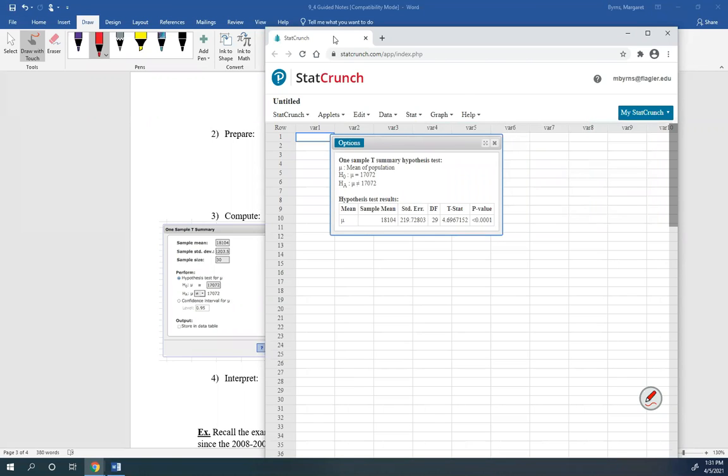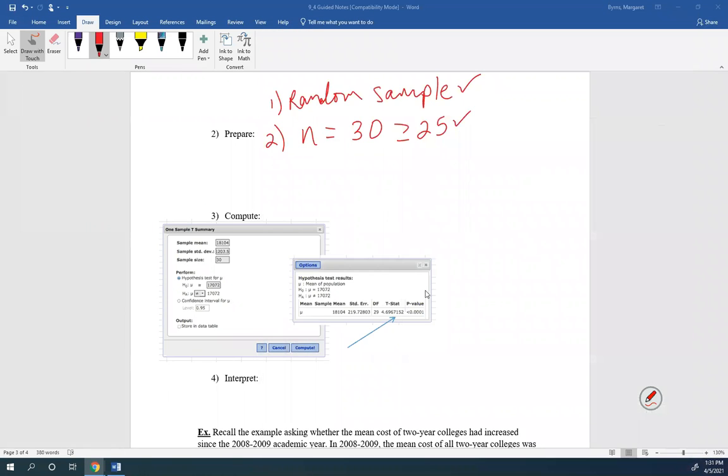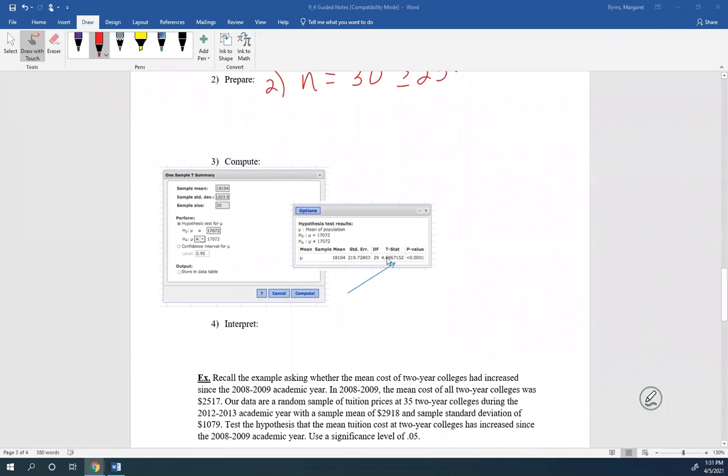And here's what I have. Okay, so this is exactly what you have on your piece of paper there. There's your information. So I'm going to close out this window for right now. Notice that my t-score is 4.696. That's pretty unusual, I would say, and the p-value that goes with it is very small. So this is an extreme test statistic, which means I have a very small p-value. That's what you want to remember. Extreme test statistics lead you to very small p-values.